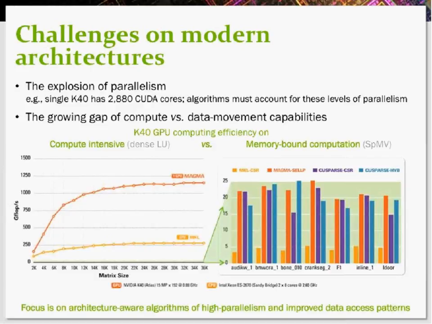Here we are mostly concerned about how efficiently the hardware is used, what flops per second you are going to get from the hardware.